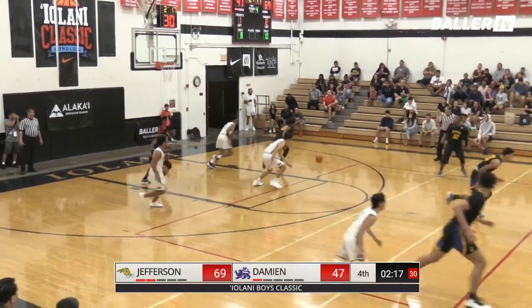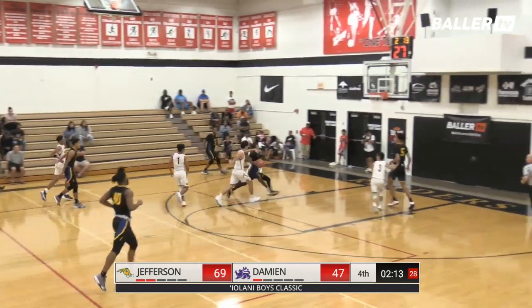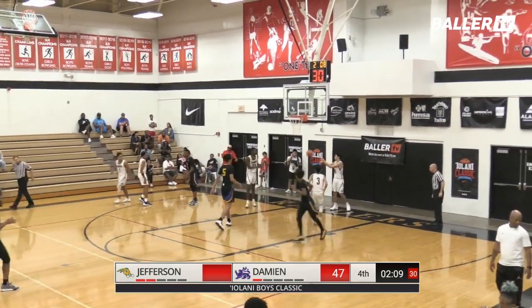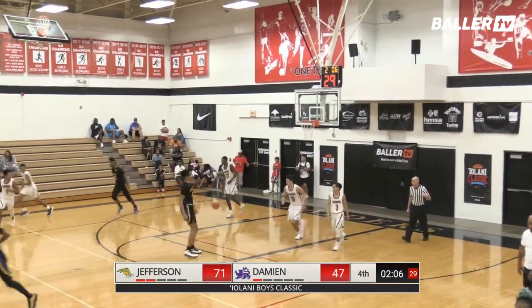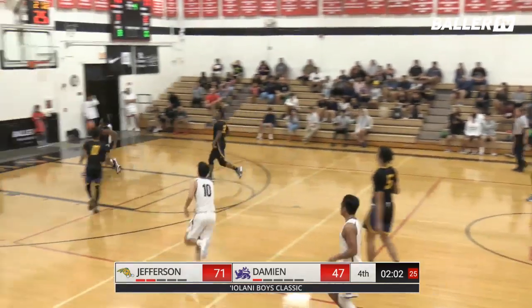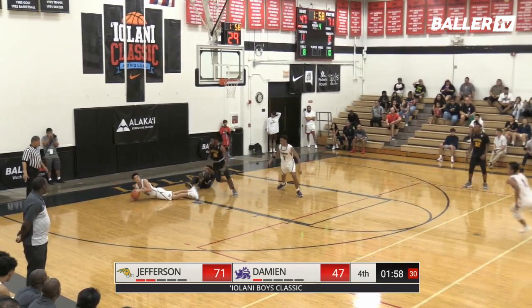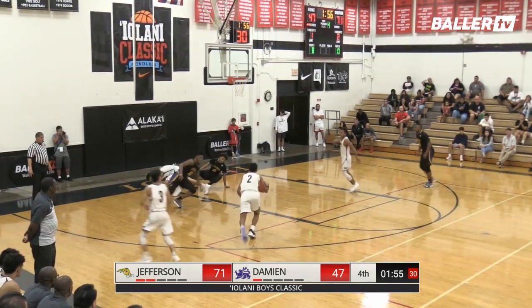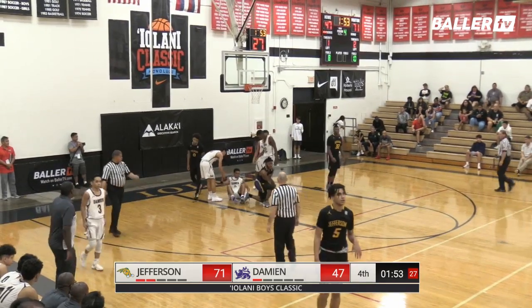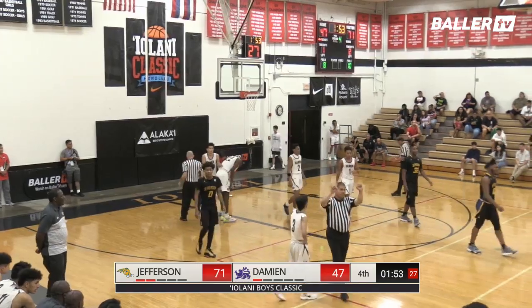Forbes step back. And the rebound comes free to Hall. Hall will go coast to coast. Keyshawn Hall. And you can just feel kind of the energy of this game just slip away. Mitchell beating everybody down, but that might have been touched on the way up by Davis. Loose ball gonna roll out to Damien. Mitchell will try again, blocking foul. That will go against Davis.